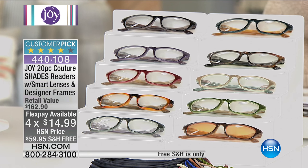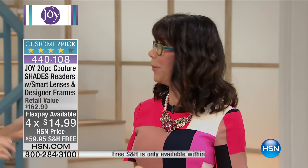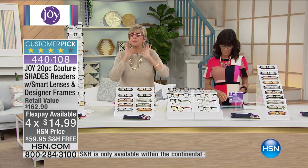UVA, UVB protection — they have them all. Oh, those are good on you, Deb. I love these. This is the biggest set of readers you've ever seen from Joy. Joy is famous for her readers, but you're getting nine pairs of these gorgeous Wayfarer-style glasses. These are the hottest trend. It's kind of everything old is new again — a classic style brought back by all of the famous designers, whether it's Gucci or Prada or Tom Ford. You look in any magazine, this is the look, and it's stylish on any face.